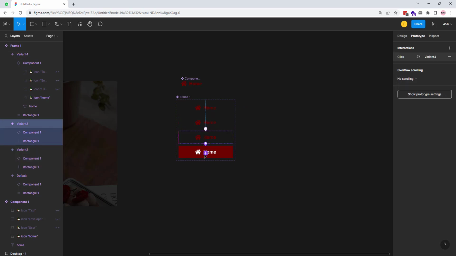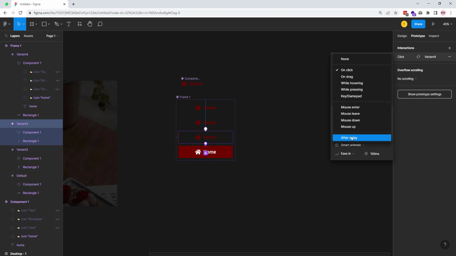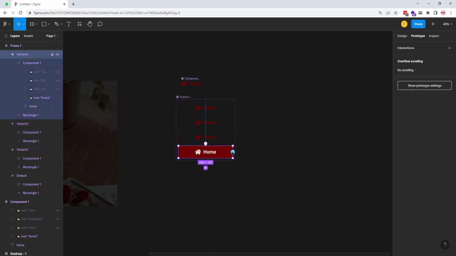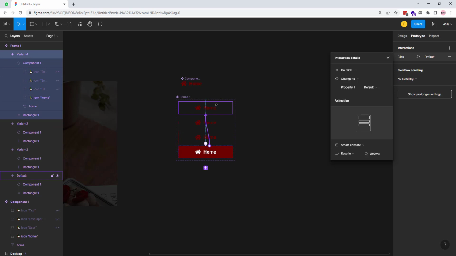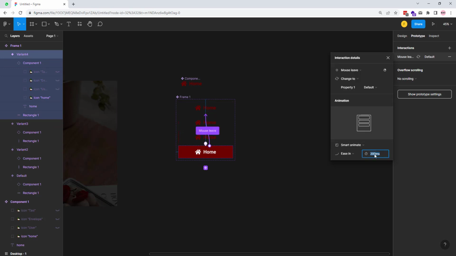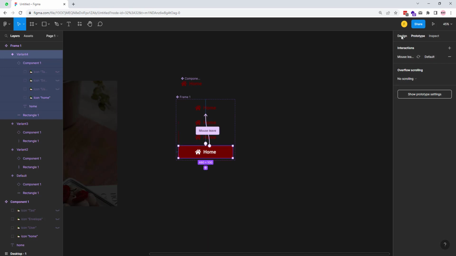And the third one, it's going to be after delay 1 millisecond, 200 millisecond. And the last one, going to the first one, it's going to mouse leave and 250 millisecond. My prototyping is done.